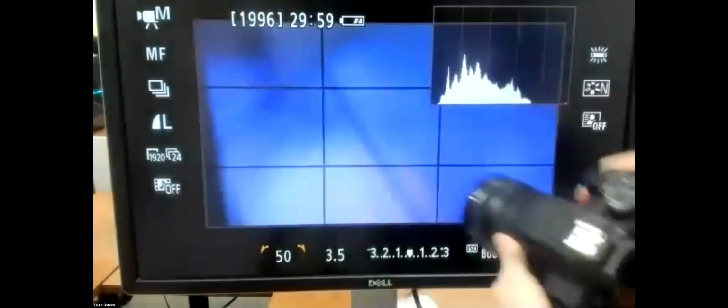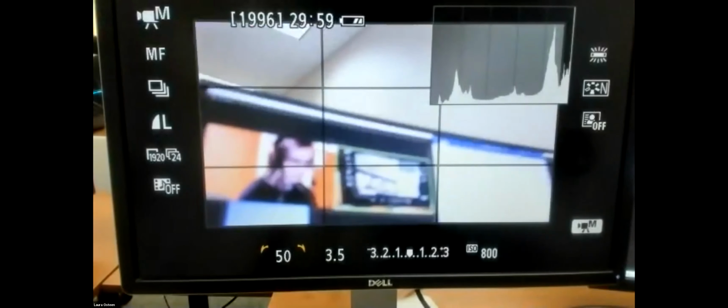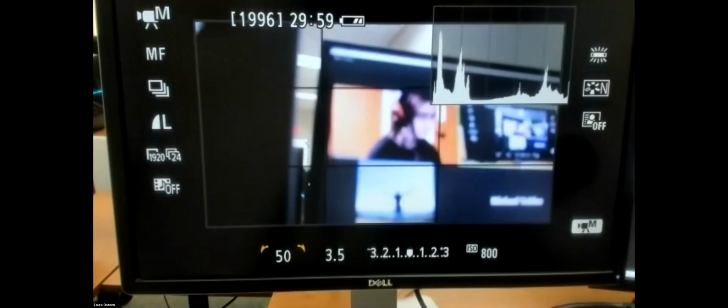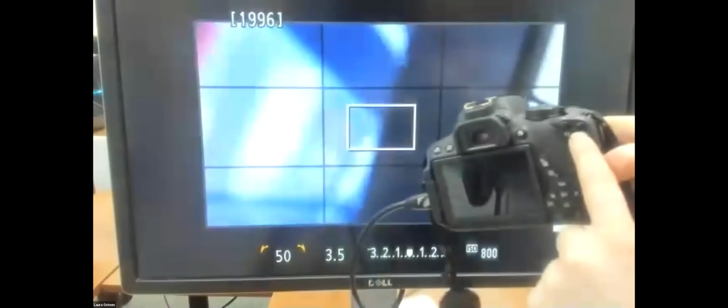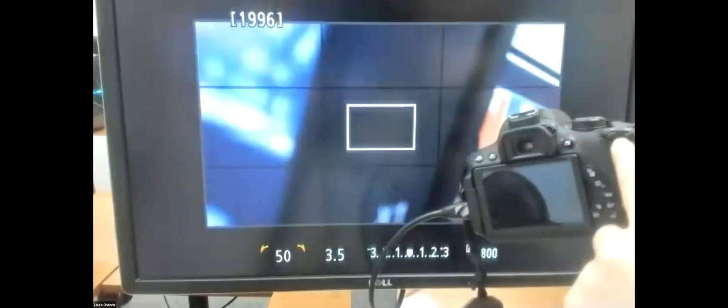What you can do is you can say, hey, I want to look at, let's say, Megan's face here, just because she's the closest thing right here. If I wanted to see her actually in focus, currently she's just a blur, I can click these tiny little buttons up here. These are your zoom ins to check your focus. They're going to zoom in temporarily, get us nice and close to her face, and we can now zoom in or out as needed, and then change our focus so that she actually gets into focus.